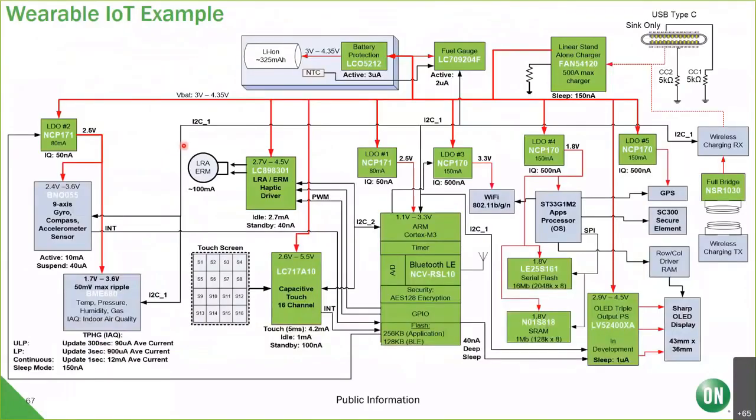And then this is also a block diagram for a wearable. I've got my 1S battery. Everything in green is what we make and sell. So again, my message is, we go wide and we go deep. We've got battery protection. We've got an excellent fuel gauge. We've got a standalone charger that faces the Type-C port.